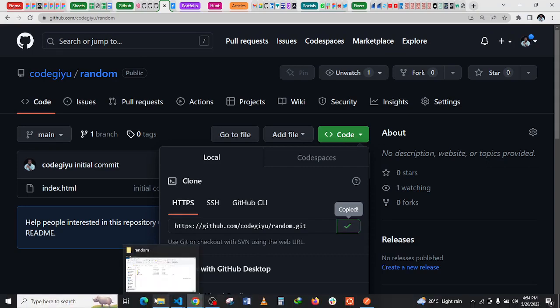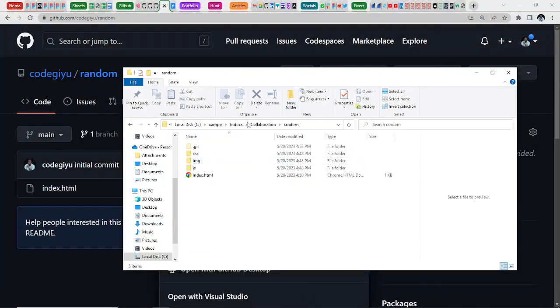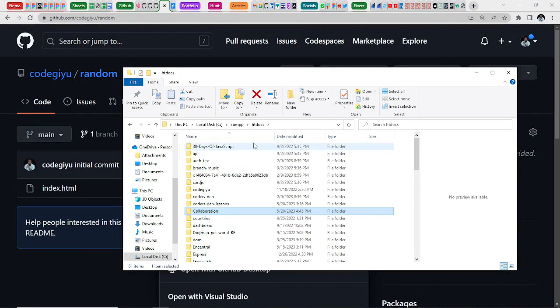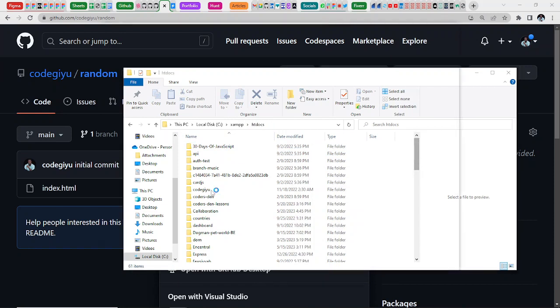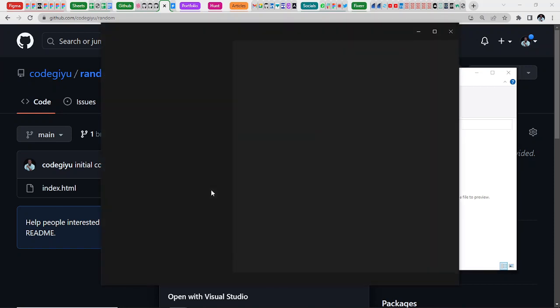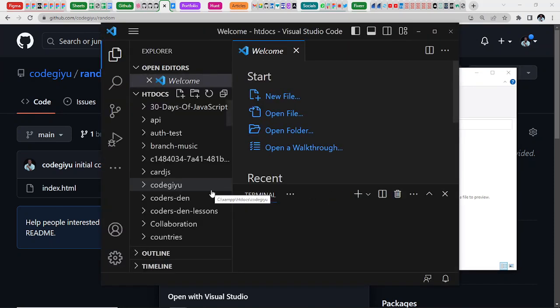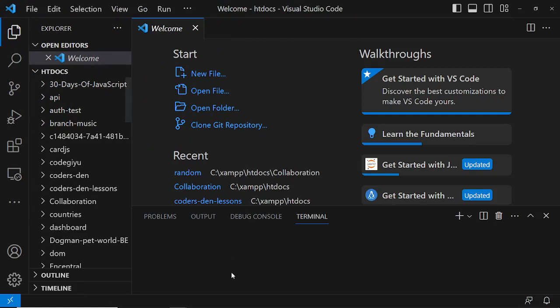So let's assume I want to create a new one inside htdocs, for example. Open with Code. The folder where you want that stuff to be is what you open with VS Code, and then run the git clone command in there.